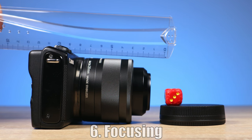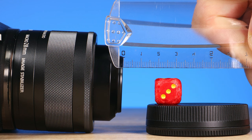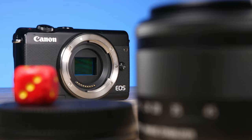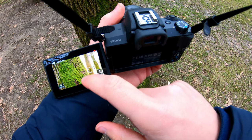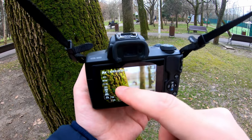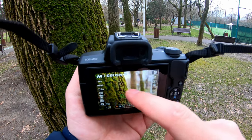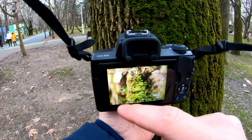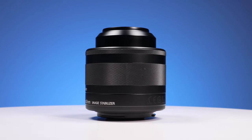Sixth: focusing. The minimum distance at which this lens can focus is 9.3 centimeters away from the sensor, which is close to just 1.5 centimeters in front of the lens. Manual focusing can be made with a lot of precision thanks to the focusing ring, which turns very smoothly and is very responsive. At normal distances this lens focuses fast, and when used strictly for photography, focusing is blazing fast and accurate. It does have a tendency to focus hunt, especially in low light, but overall the results are good. You can use it all the time and get fast results.